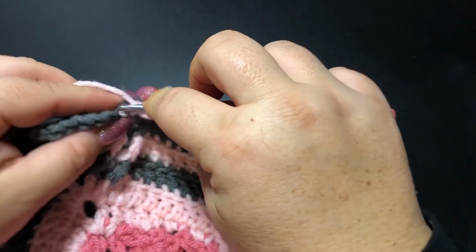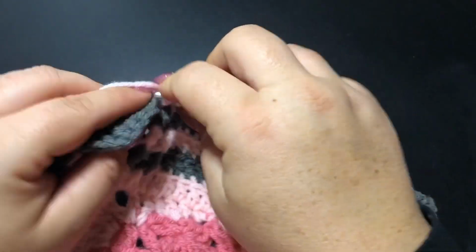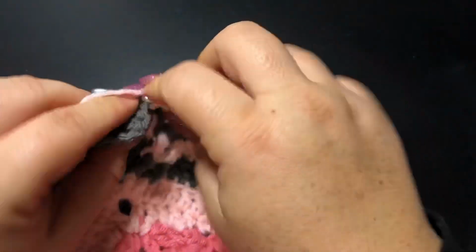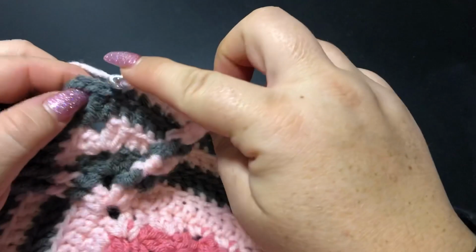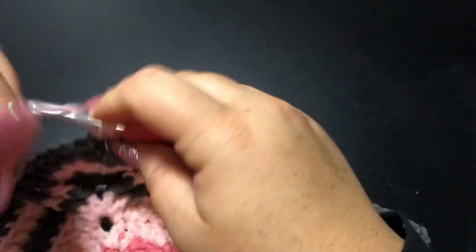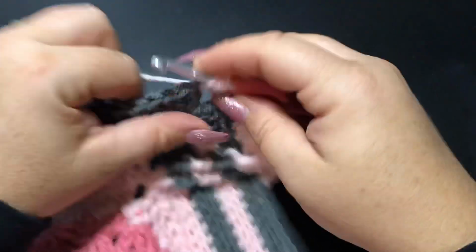Back loop only double crochet into the next 6 stitches, which will take us to our corner, 2, 3, 4, 5 and 6 gets us to our corner where once again 2 double crochet, chain 2 and another 2 double crochet.